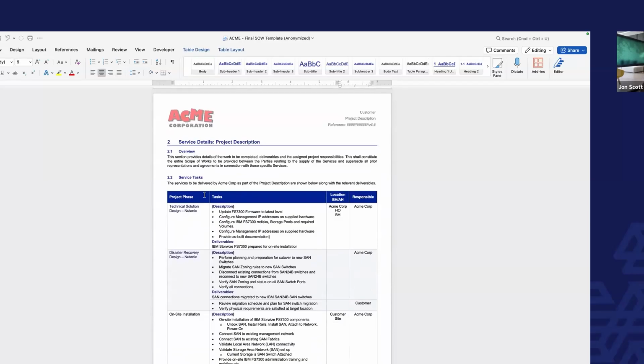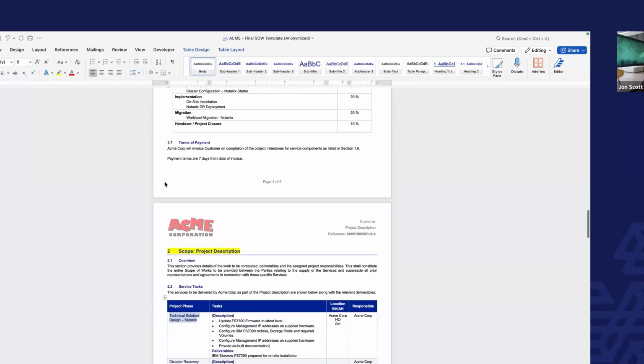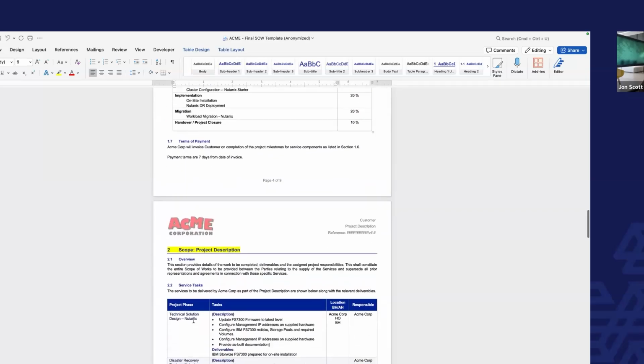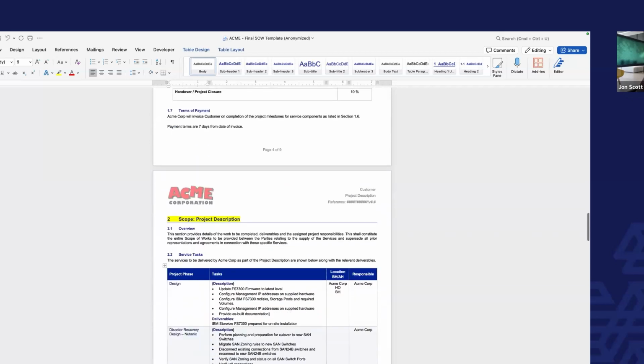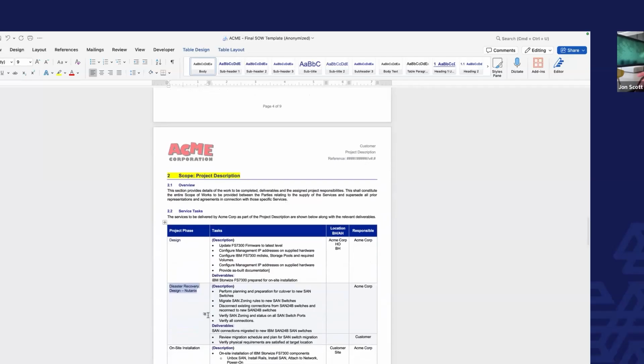What I actually do like about this is that this is the scope portion of this project, and I like this table as an example. If you look back up here, the phases in this list don't really match with the phases in this list. So what we ended up doing here was this becomes your design phase, because that aligns with what we're talking about in terms of billing, and all the items that were supposed to be within that design phase are in this one particular task box.